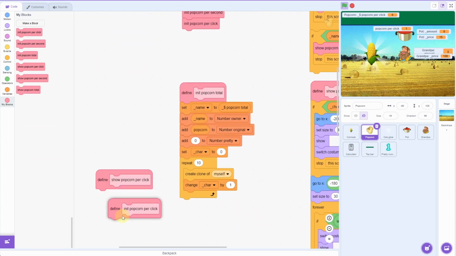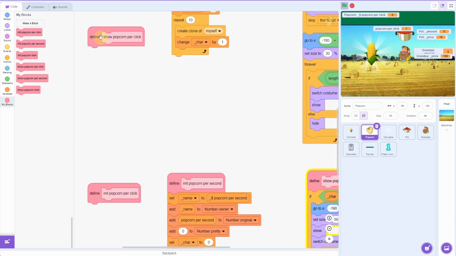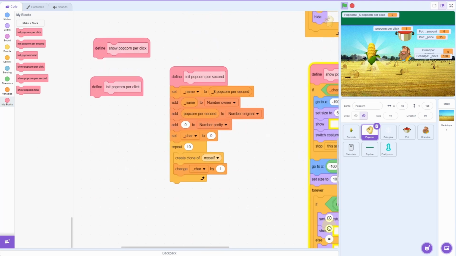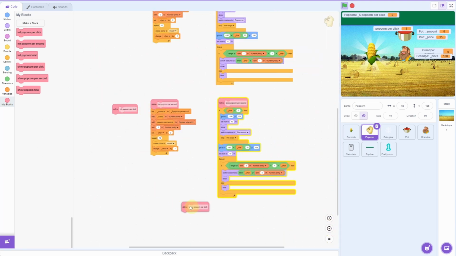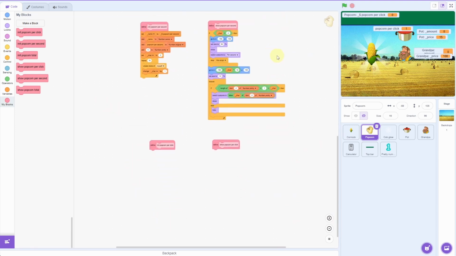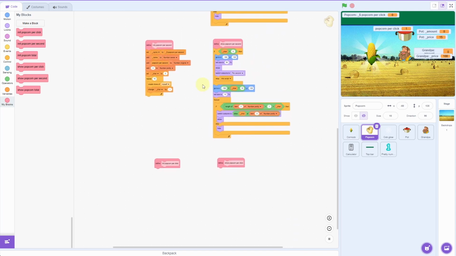So for simplicity, I'm going to move them all the way down. Let me zoom out so I can do this faster. Show here and init here, and I'll stop the game. So if you got this far, but you still missed what it's going to do down here, what we want to do is copy this down, and then change some things in this code to make sure that's the correct thing we do. So that is the next challenge if you didn't finish yet.